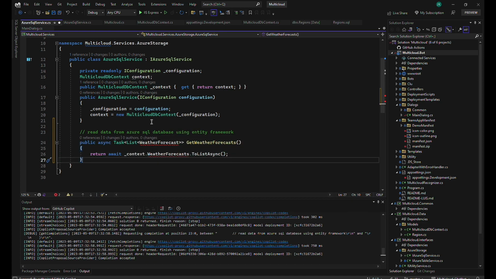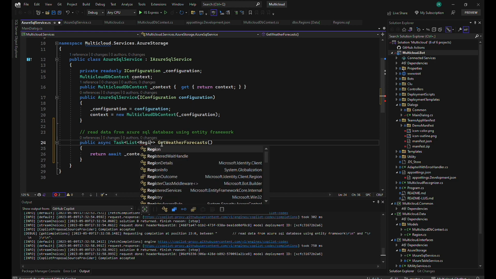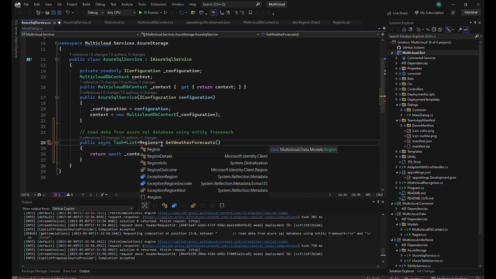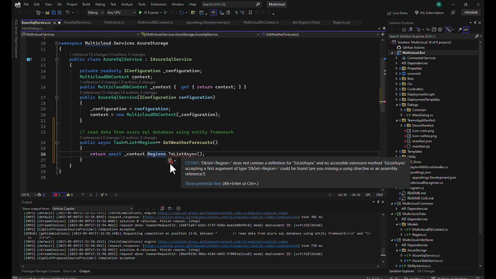Okay, this gave me an example of how I can read the data. So here I just need regions, sorry, just the region, context dot region to list.